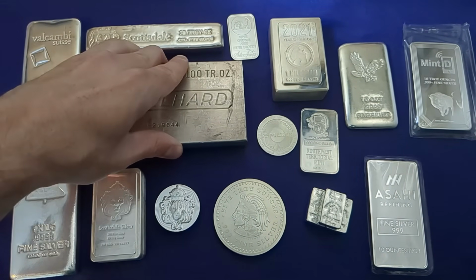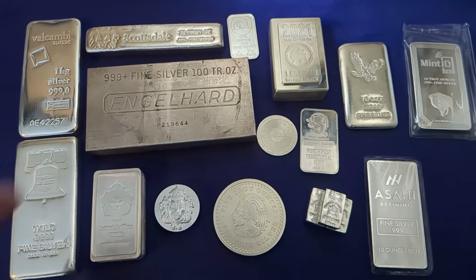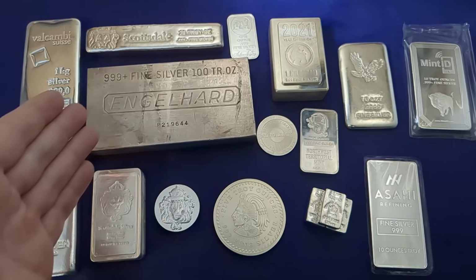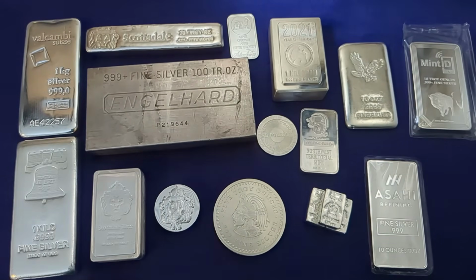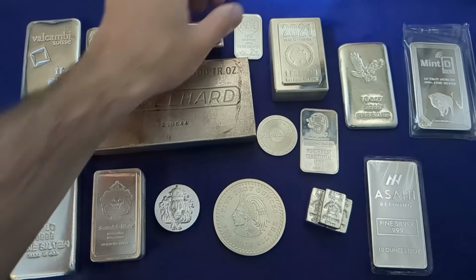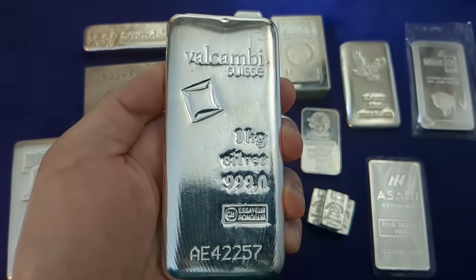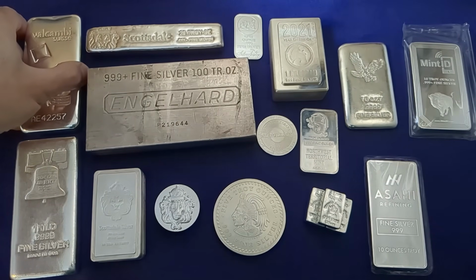And then you can scale that all the way up to, say, a 1,000 ounce COMEX bar. That's what they're trading on those futures exchanges. That's what determines the spot price. So that's why smaller bullion products, these retail products that are available to us stackers, cost a bit more than the spot price. And it's also the reason that when you go to something like a 1 ounce bar, you're going to be paying a higher premium than, say, a 100 ounce bar or even a kilo bar like this one, because it's just a lot more cost that goes into making those things.